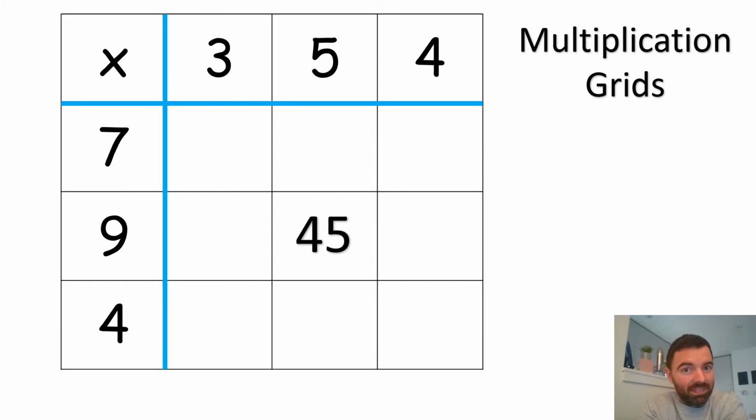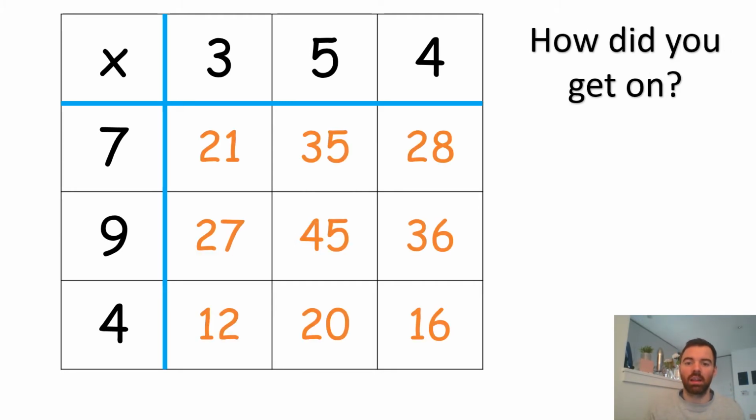Definitely paused it. Definitely giving it a go. Because I'm about to show you the answers. Okay, here we go, the solutions. There you go. How did you get on with that? Okay, I'll give you a wee bit of time. You can pause it again. Mark your grid. How did you get on?